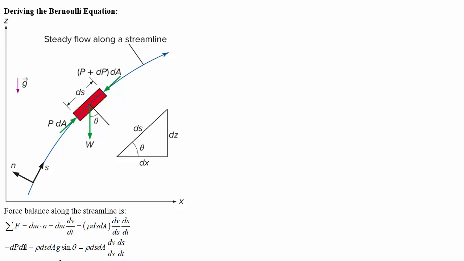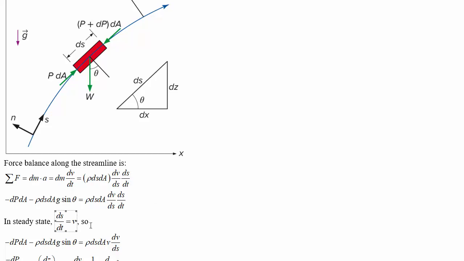What is the force on this thing? Let's add it all up. We've got some pressure force. The pdA is going to cancel because that's the same on both sides, so it only depends on the change in pressure, dp dA, and that is going in the opposite direction to the streamline direction, negative dp dA. Next, we've got the weight. The weight is rho times the volume times g sine of theta in the streamline direction. So negative this, because if we project this onto that section, we've got weight pushing the little bit of fluid in this flow section of the streamline in the opposite direction to our s direction. Okay, so now we've come up with this line right there for the force balance along the streamline.